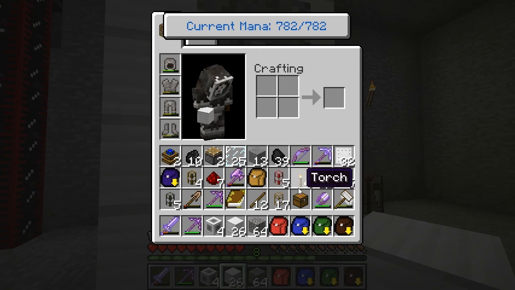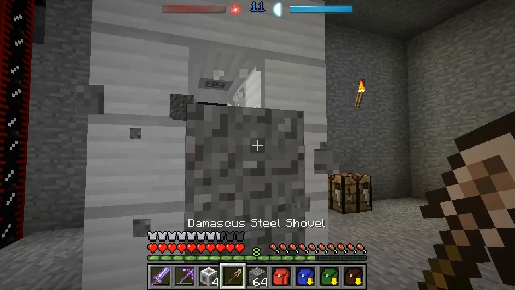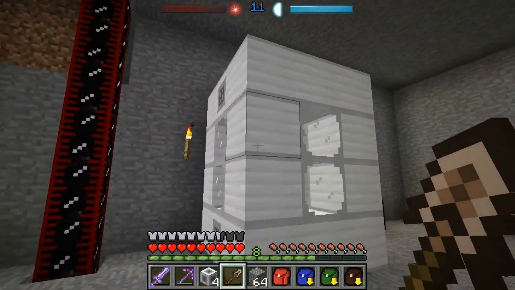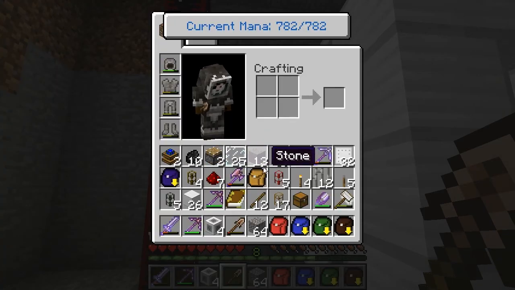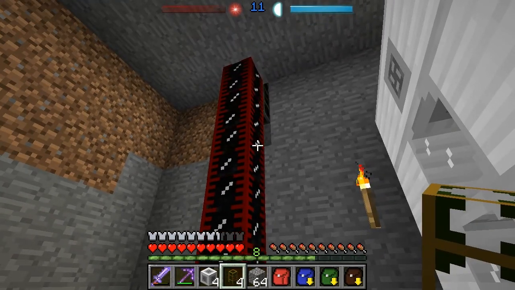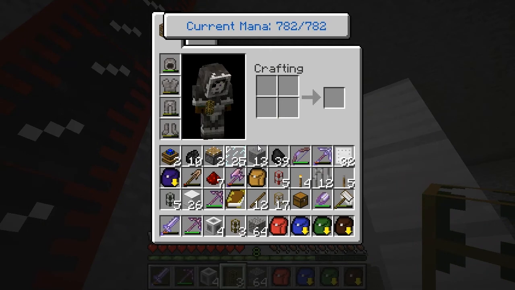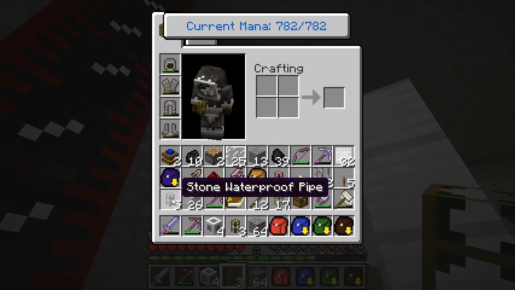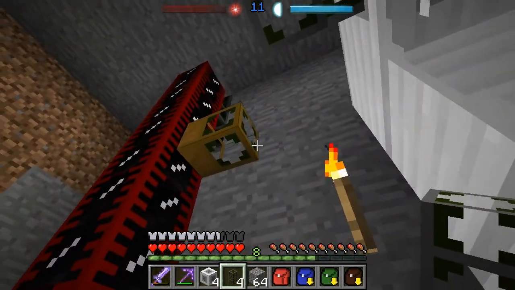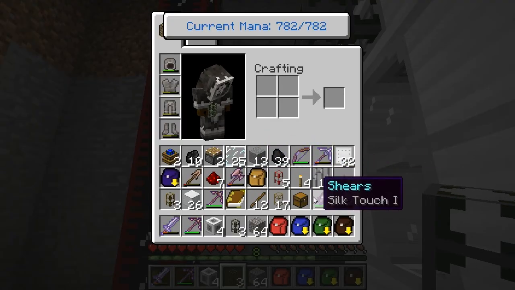So what I need to do next, apart from getting rid of this gravel, and it turns out I have a lot more bricks left than I expected, but it doesn't matter. This will probably work. What I need to do is connect a wooden waterproof pipe to this tank, which I shall do there, and connect that up to that valve using the rest of the waterproof pipes. There we are. And then I just need to power this, which I shall do with a redstone engine.